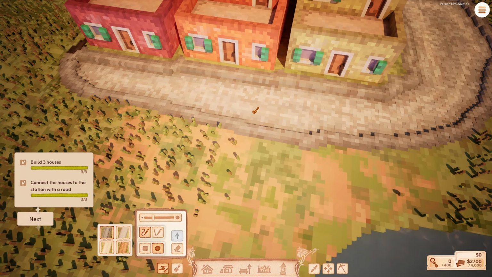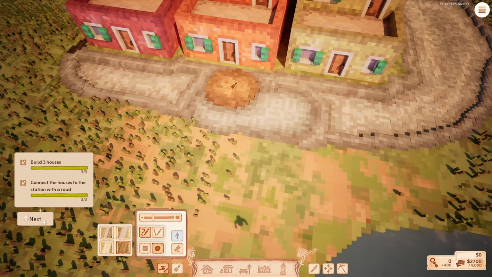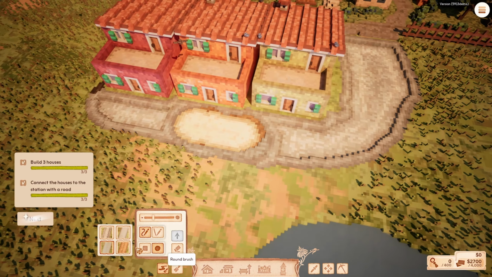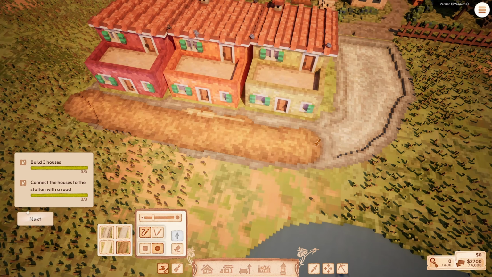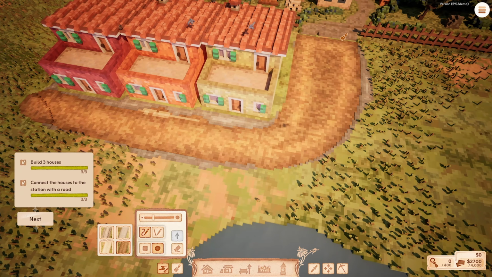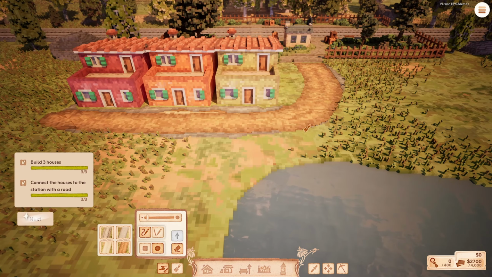So if you want to, we could have different roads as well. I assume I have brick at the moment, but we also have some other ones like this one. Doesn't look very different. A little bit of a dirt road. I'm actually gonna go for a little dirt road. Then we can use this one to make the curve a little bit different. You can even draw shapes and stuff. This is really cool. Look at that.